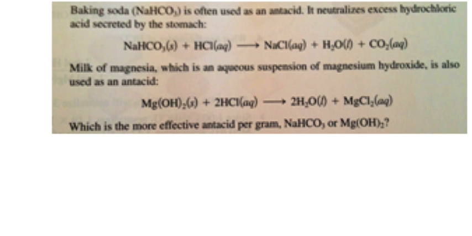So their question is, which is more effective? Which is the more effective antacid per gram? Sodium bicarbonate, which is the baking soda, or magnesium hydroxide, which is the milk of magnesia that most of you buy today. So, any ideas of how to approach this? Per gram is 1 gram. So they're comparing a gram of this and a gram of that.